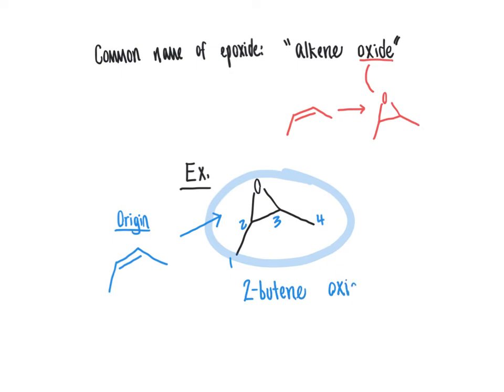oxide. So don't be tricked into thinking that just because this has the ene suffix that the structure you draw will have a double bond somewhere in it. That's not the case, because the alkene group there in the ene is tagged with that term oxide. When you see ene oxide, that is your indication that the molecule is an epoxide.